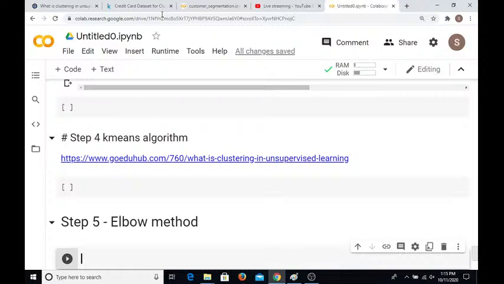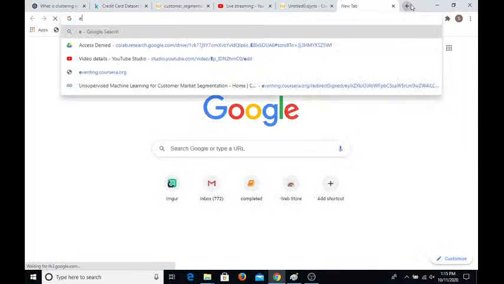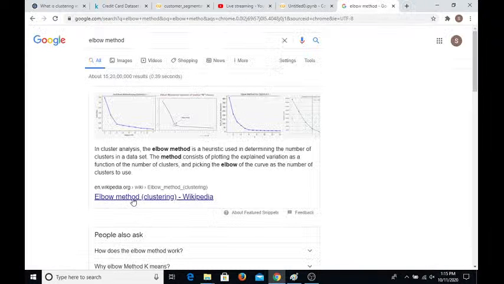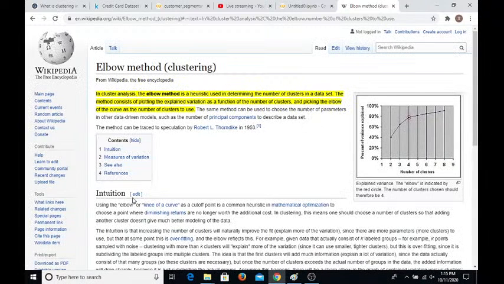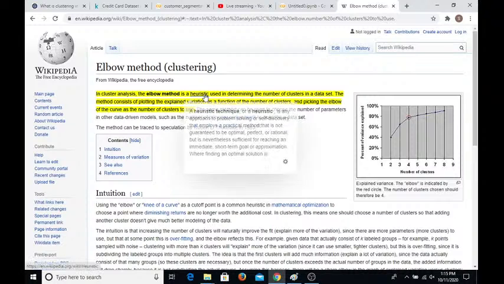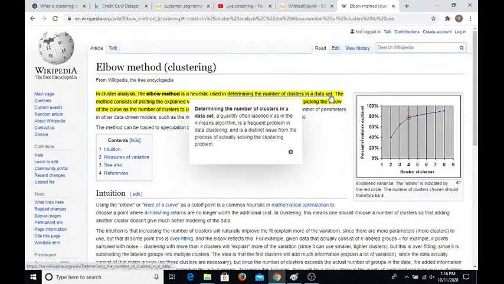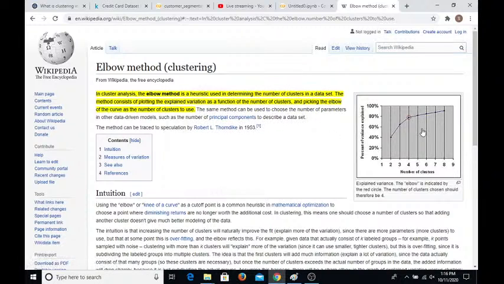You can go to Google and find the elbow method. This is the first Wikipedia link you can see here. In cluster analysis, the elbow method is a heuristic used in determining the number of clusters in a dataset. And the graph is like this.